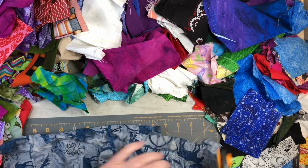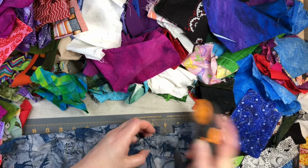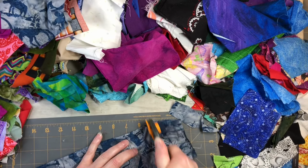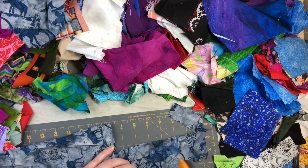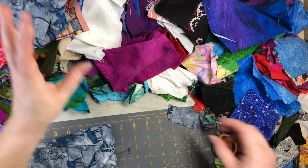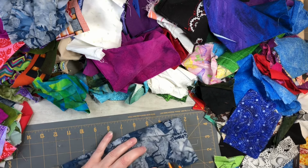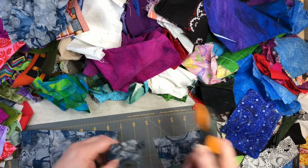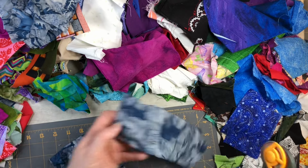So let's see, I'm going to cut his little head off. So I'm just going through, and this is a fun thing you guys can do with your fabrics too. Just look at your fabrics and go, I want to cut them down to smaller pieces so they're more controllable, and then you can look at them and go, okay, how can I use these in smaller projects? So it's just a fun way to kind of organize your stuff.